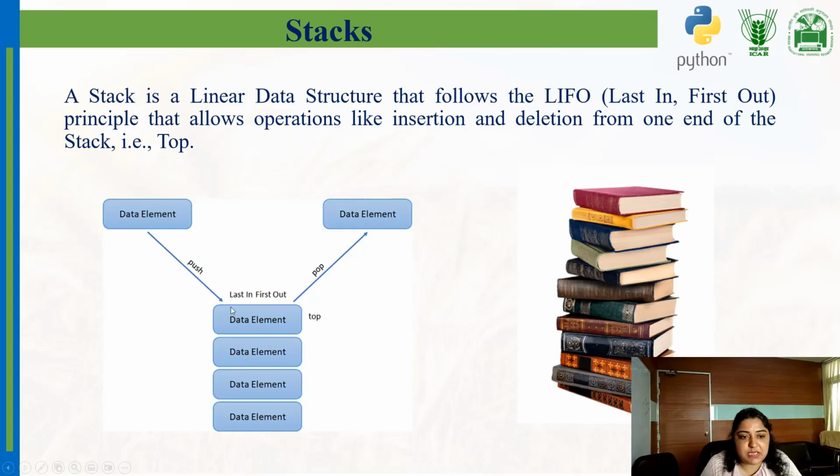This is your stack. These are the elements, and this is your stack top. You can insert an element on the stack top, or you can delete the element from the stack top. For example, this is your stack. You can take a book from the top of a stack and you can put a book on the top of that stack only.